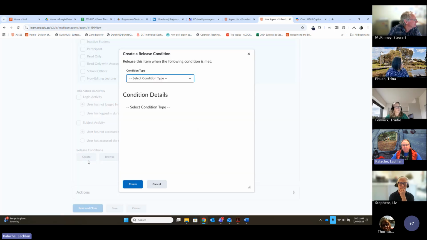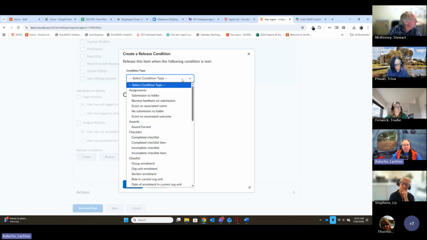So I'm going to create a new one, and now we can look at some of the options. So this is going to pick up on, think of it as every time a student does, and then something in the list, right? So every time a student submits an assignment, and then I can identify which assignment. Every time a student gets feedback on an assignment, for example, we can trigger the agent. Every time a student gets a particular score in a rubric, and this will in fact let you drill down to particular criterion results in a rubric as well, which is quite interesting, but I don't know how far down that rabbit hole I want to go just yet.